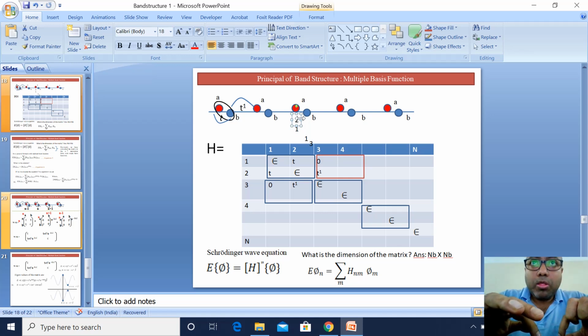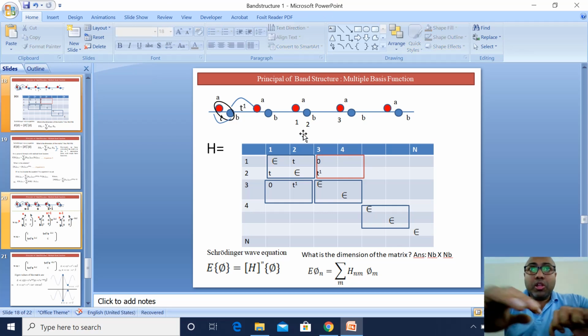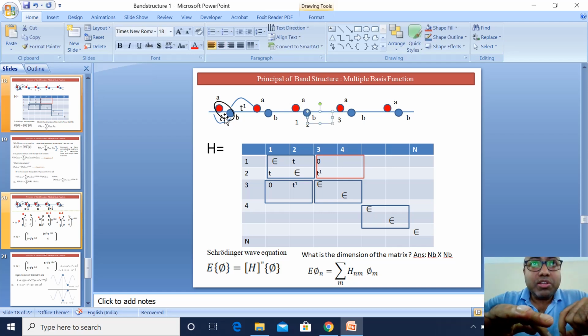This is my N1, and this is 3, like that. So 1, 2, 3. So H11 is actually epsilon. Now what is the component of H12? So H1, this is 2. As we know, we already marked that H12 relates to this one. It's actually T. You already marked it, so we put it as a T.